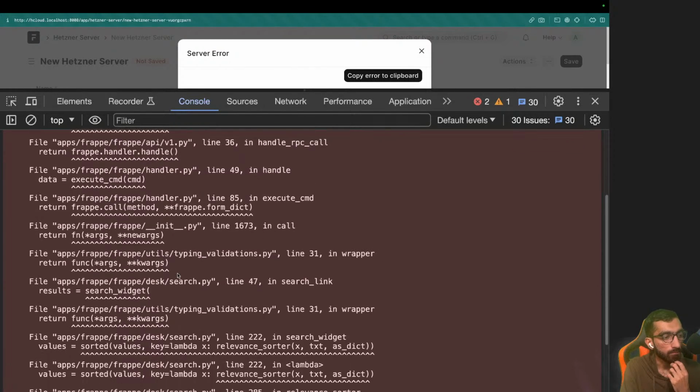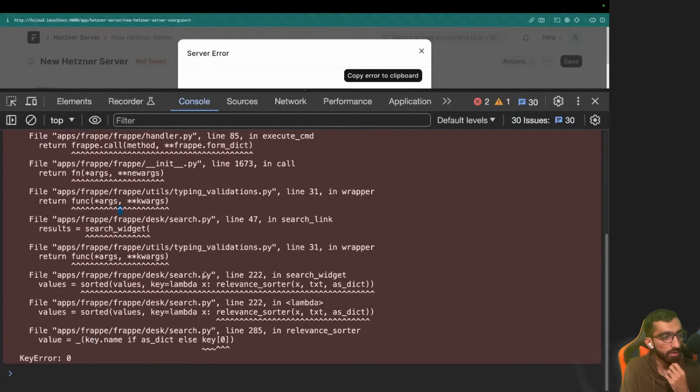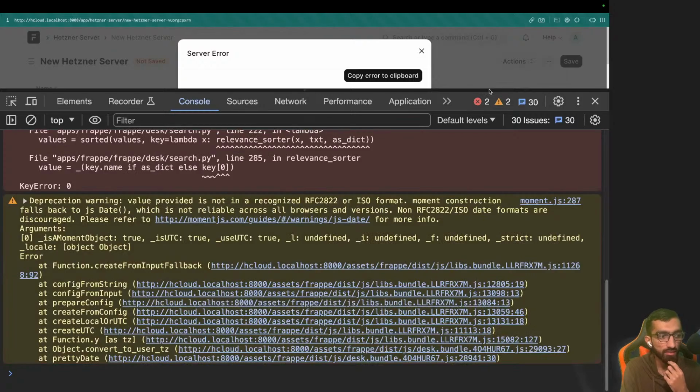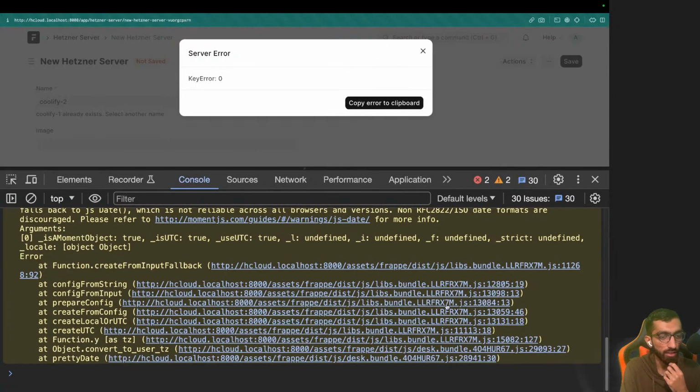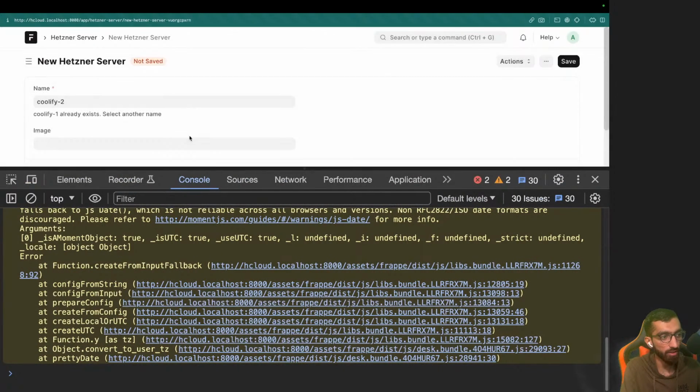Search widget, typing validations, search. So it is a lambda relevance sorter. So let's check the backend because I think we have implemented everything it needs to get that link field working.